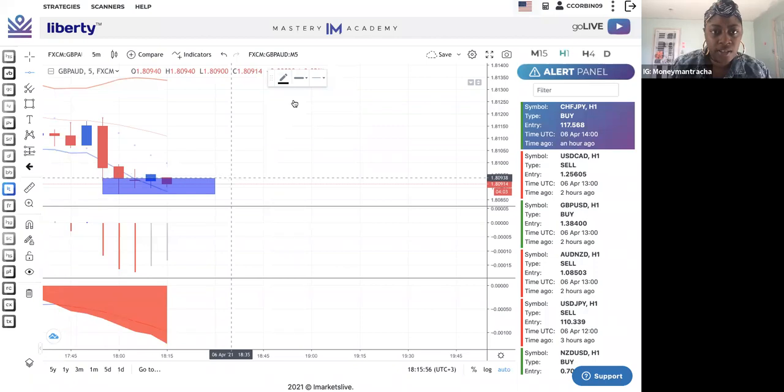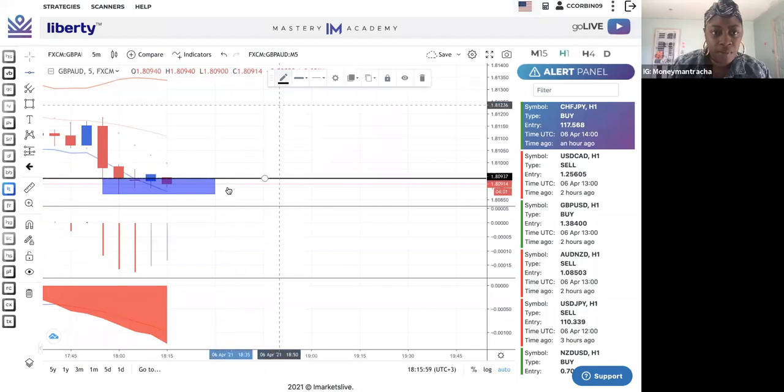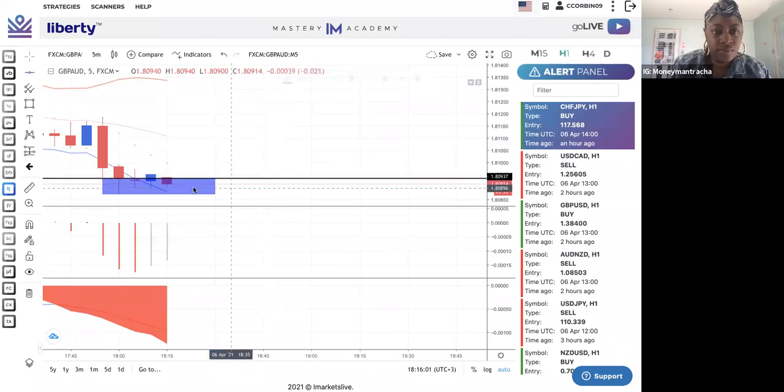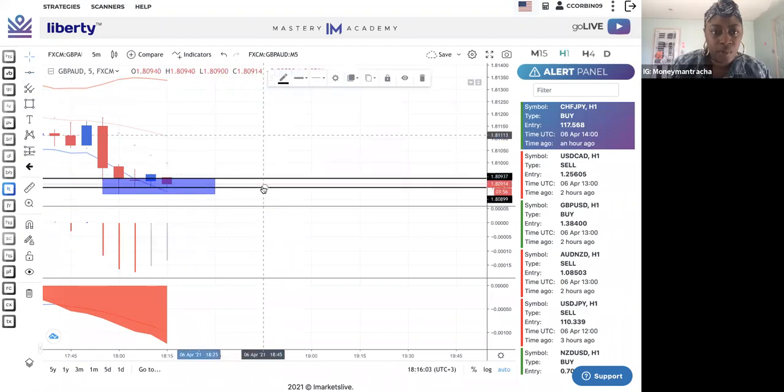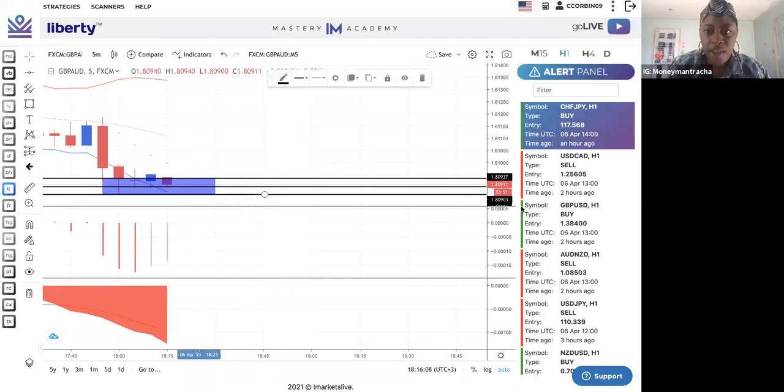We're going to put one at the top, right? That's the lowest place you could buy. We're going to put one in the middle. And we're going to put one at the bottom of the box, right? So now we have our 3 entry points. We have about 908 or lower. And since we see the candle is completely there, and that's the closest entry point to where it's at, that's the one we're going to go by. We obviously can't go by that one because price is lower than that. But this one is the one it's closest to, which is the 903 line, right? So it'd be 908 or lower for a buy, right?